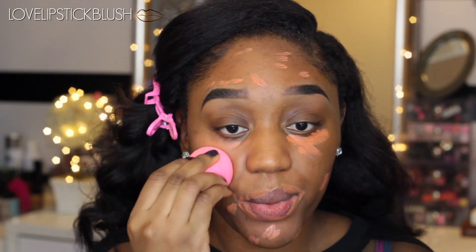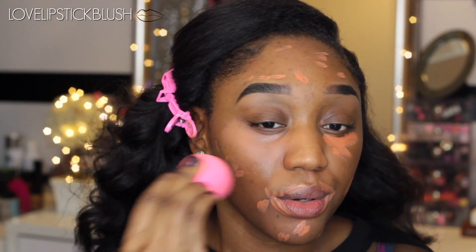Trust me, I only do this for special occasions. I'm not a person to sit here and correct all the time — most of the time I just use this and go — but my skin has been really acting up so I really need a little extra. So I'm going to blend it out with this damp beauty blender. For lighter skin tones I suggest using a peach color. Make Up For Ever even makes a peach one and a pink one if you want to warm up your skin or tone it a little bit. Already this did tone down my acne spots.